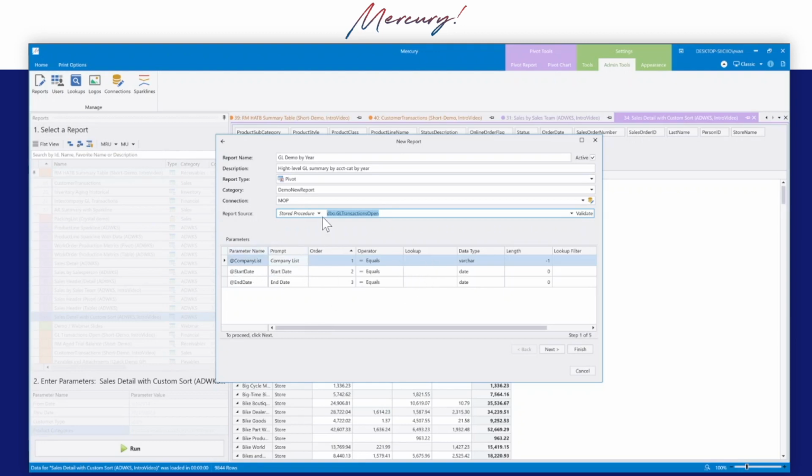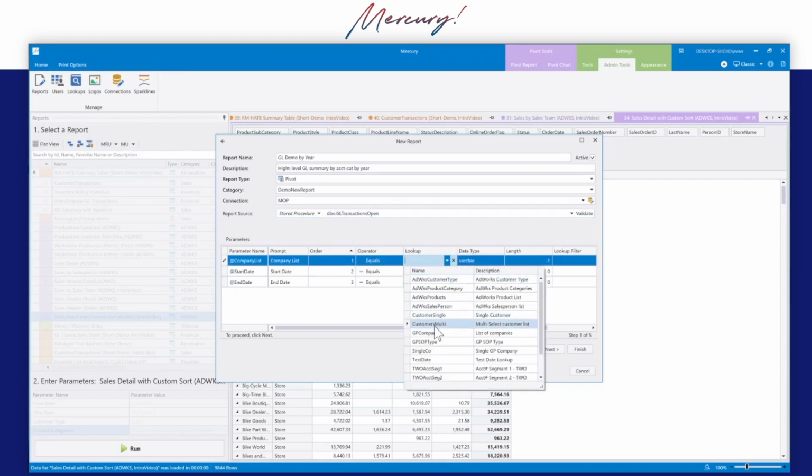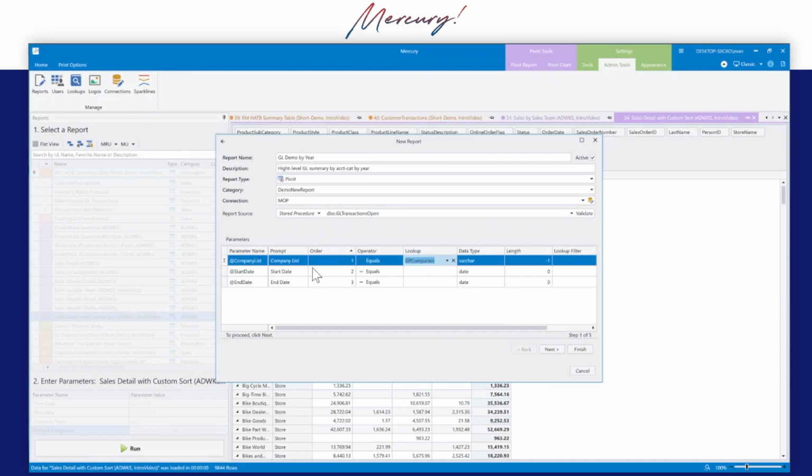So this particular stored procedure to get GL transactions has 3 parameters. The first one is a company name, or better, a list of company names in case you have a multi-company installation. And we will associate this parameter entry with the lookup list that you've seen before.